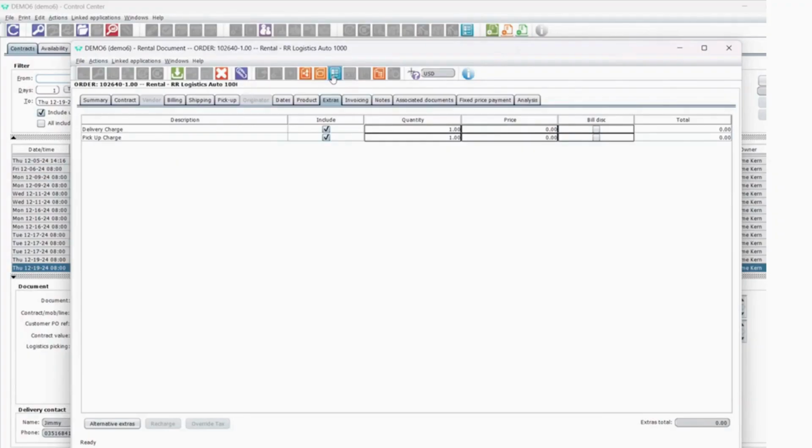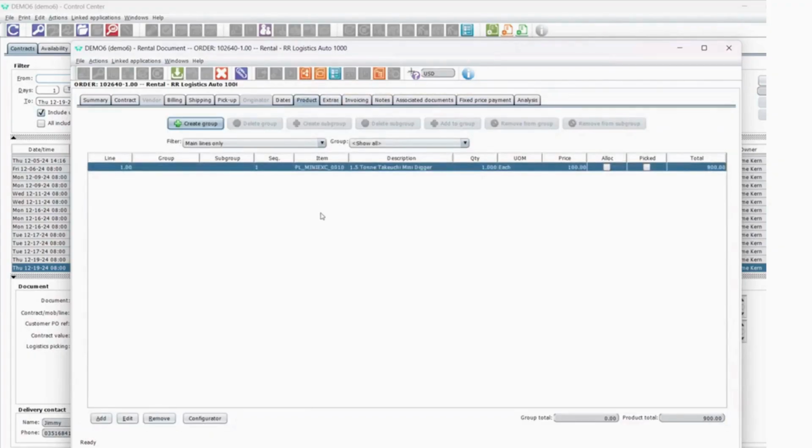You can also import requisition lines from a spreadsheet as well. We built that in for a customer that does scaffold orders, and they put like 500 line items on an order, and they didn't want to do it manually, and rightly so. So you can import requisition lines onto your orders from a spreadsheet as well.